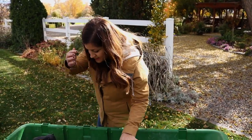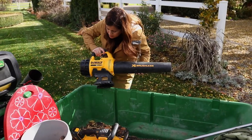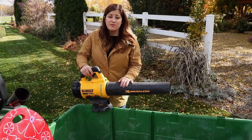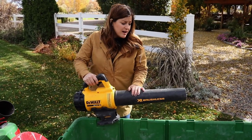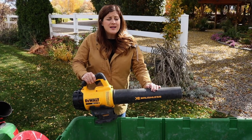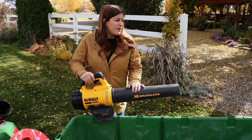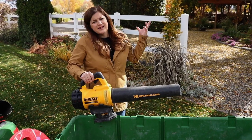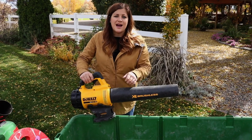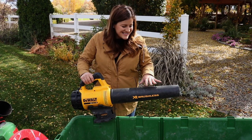Okay, last two things are these two DeWalt tools. This is a 20 volt max blower. I always have this with me because I make such a mess, so I can clean up after myself. I like to have really tidy sidewalks too, most of the time. During the summer, spring, summer, and beginning of fall, like right now, I'm not worried about it too much because the leaves are just falling like crazy, but I like to go every day and blow off the sidewalks to start with a fresh blank slate.